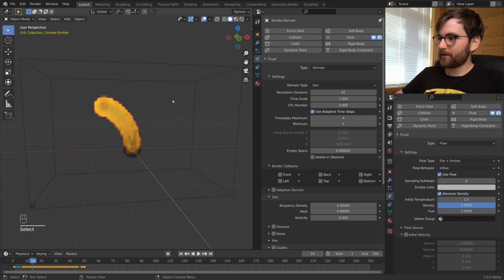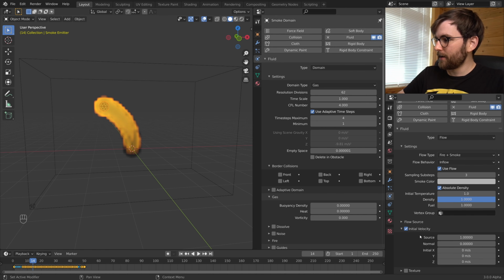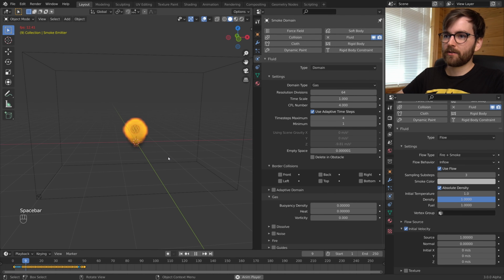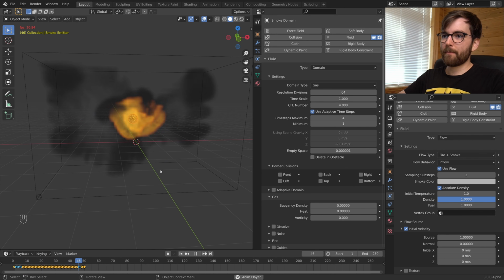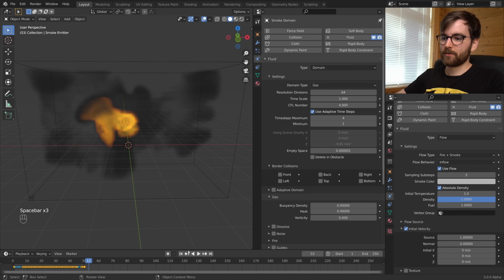So you select the emitter and under initial velocity, where the fluid gets some initial velocity when it is emitted. So click this button and now we have initial velocity, which is multiplied by 1. Let's reset the domain. And now when you press play, look at that. You have a much more organic fireball because the movement is actually being transmitted.